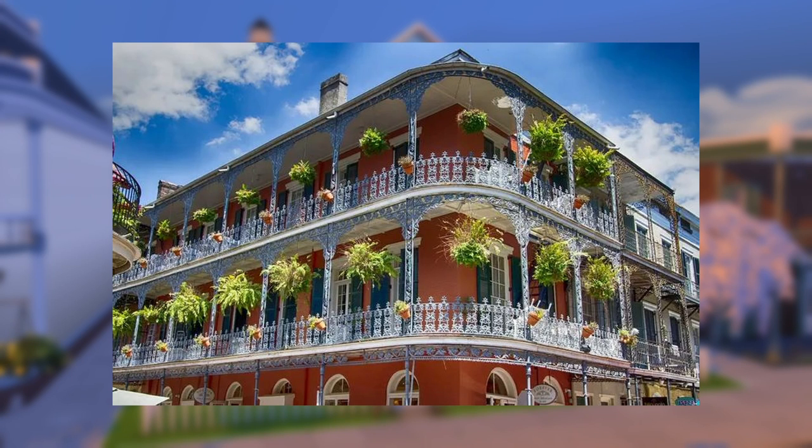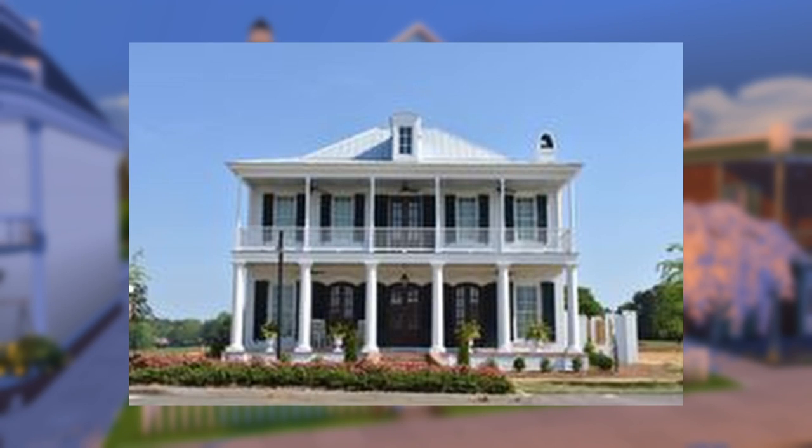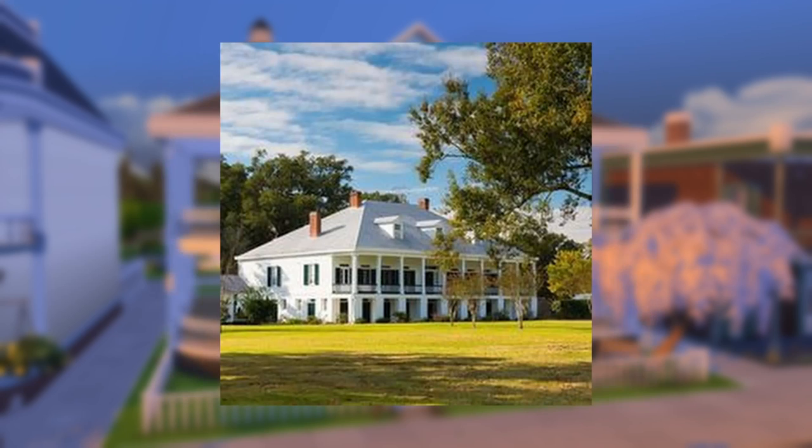Some of the things we do know is that there was almost always a very deep double deck, called a gallery. This double gallery may be isolated to the front of the build, or it may wrap all the way around, or anything in between. The walls are always quite tall, and most of the windows were quite tall as well and multi-paned. Shutters are quite common, and most of the doors would be tall, narrow double doors with glass panes — you probably know these better as French doors.